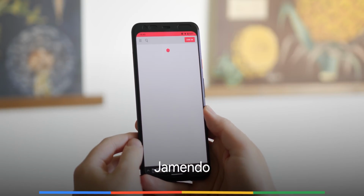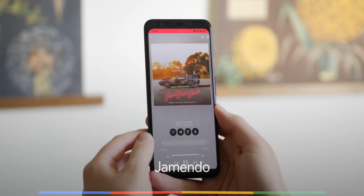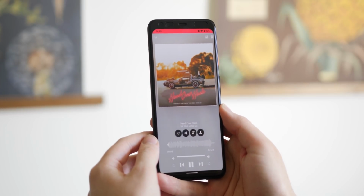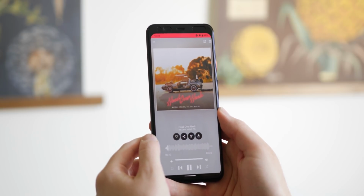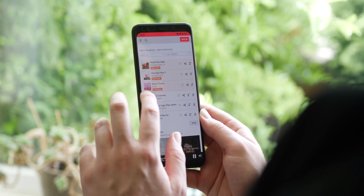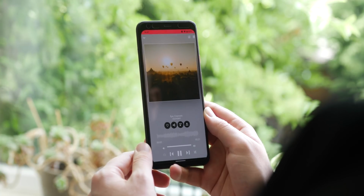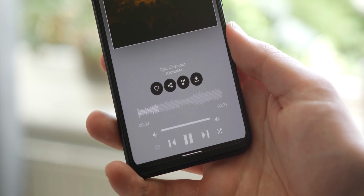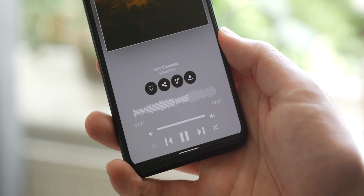If you don't care about the latest and greatest music from the world's biggest artists, then you might want to try Jamendo. This is an underground alternative to Google Play Music that's fantastic for discovering new artists and is very much like SoundCloud, itself a great music platform. Jamendo does have vibes of SoundCloud in the interface, with a sound waveform visualizer and clean look that feels as though it's catered more towards buying music than listening. However, it's still a nice overall experience, but it doesn't allow for Chromecast connections.